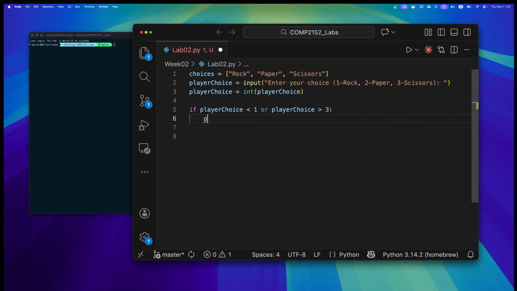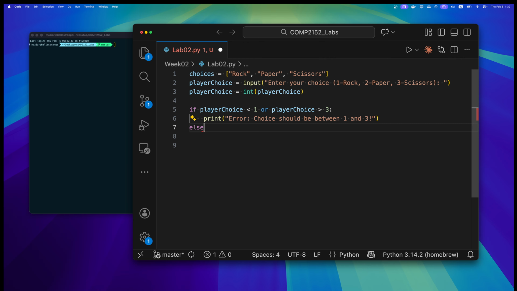So we can say in the console, error: choice should be between number 1 and number 3. Just an exclamation mark here. Very good.